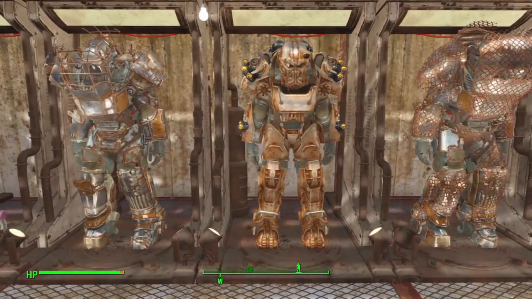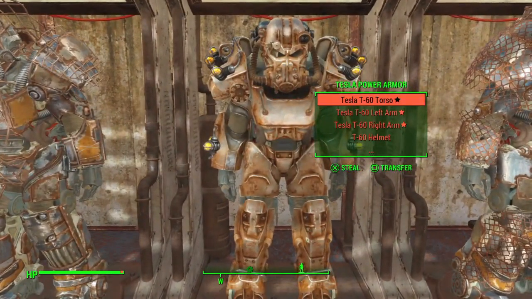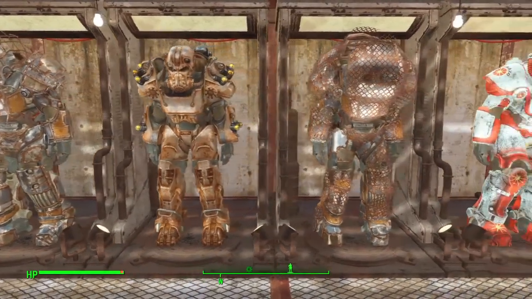This is the Tesla power armor from the Automatron DLC. It's really just a unique T-60 variant with the little Tesla coil, little Tesla nodes or whatever it is on the arms and the shoulders, in addition to the pack on the back. This frame is itself actually unique, so you see there the frame is called the Tesla Power Armor. It's marked as stolen because the game marks it as stolen, but it's the only way to get the unique suit, or the unique frame rather, is to steal it.